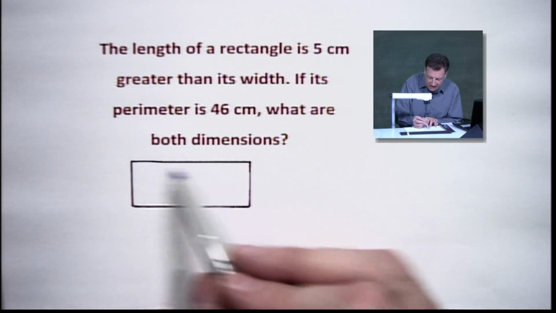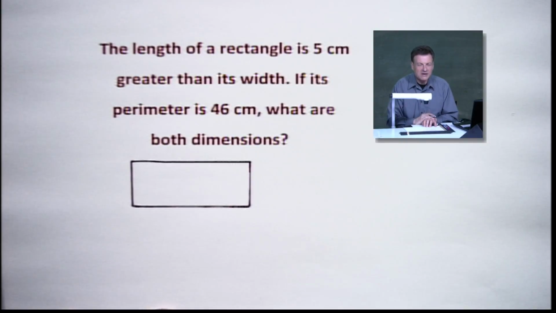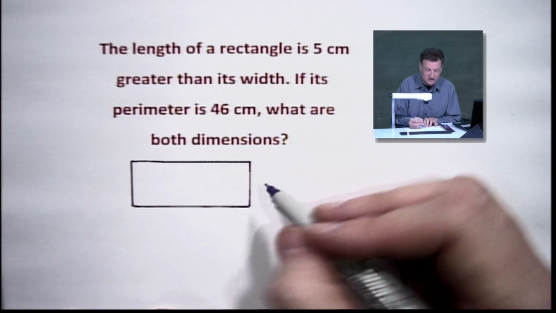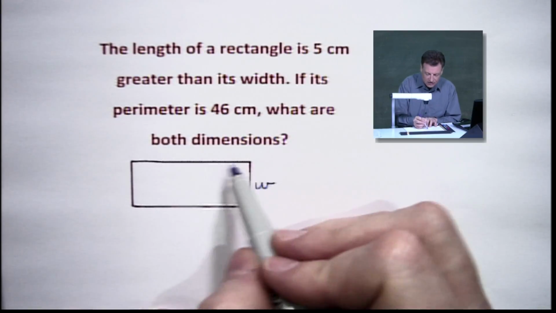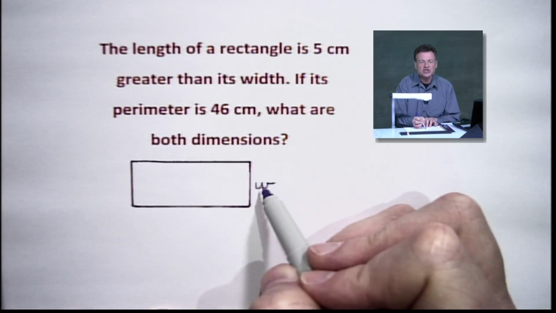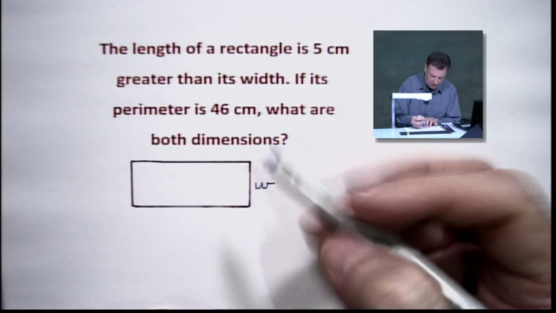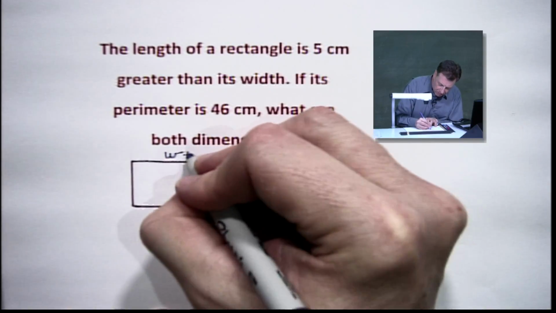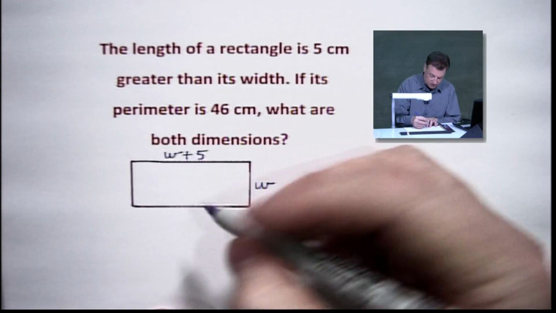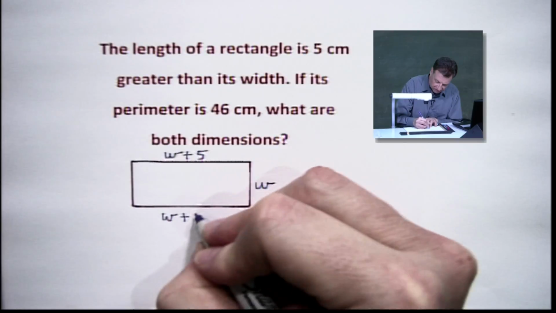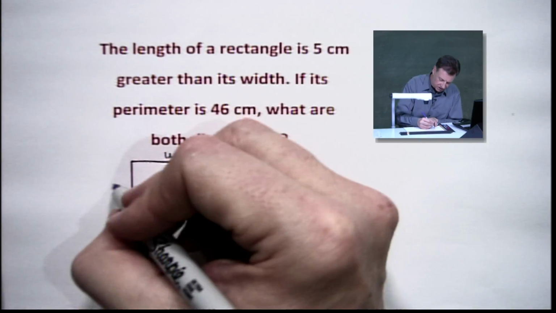Now, we usually think of the length being horizontal and the width being vertical, and according to this picture and the instructions in the problem, the width is going to be shorter. So I'm going to put a W right there to represent the width, and our length across the top is 5 more than W. Now, be careful on that. So we're going to put W plus 5 right there across the top. Now remember, with a rectangle the lengths are both the same, so this is also W plus 5. And of course, little w going over here.